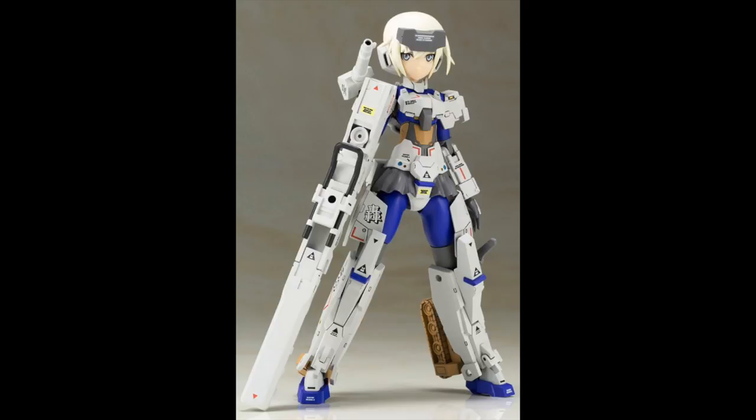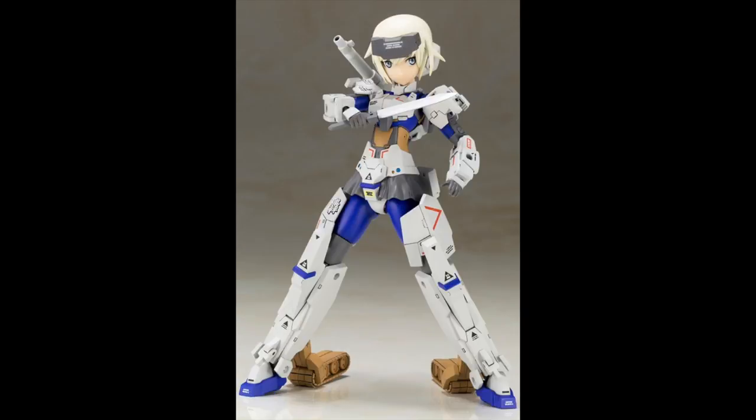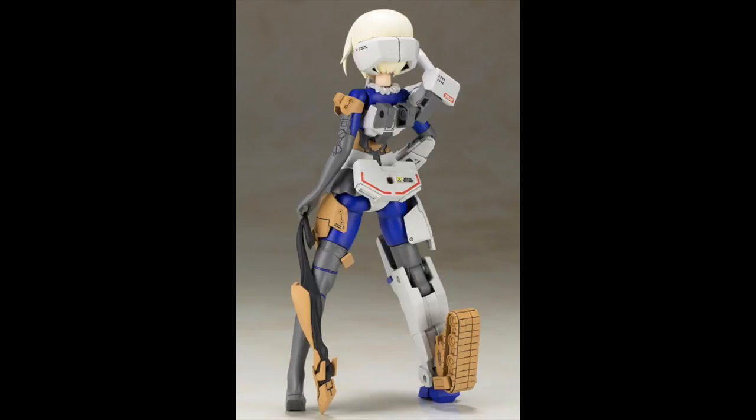The only reservation I have with the design is I'm not sure I'm into the fact that they kept the blonde hair on this kit. I think it would have looked a lot neater if they changed it to something more vibrant that complemented her blue undersuit — maybe a pink, a purple, or even a brunette. The blonde against that white armor just doesn't sit right to my eyes. But I'm pretty excited; this is going to be my first foray into FAG and I can't wait.